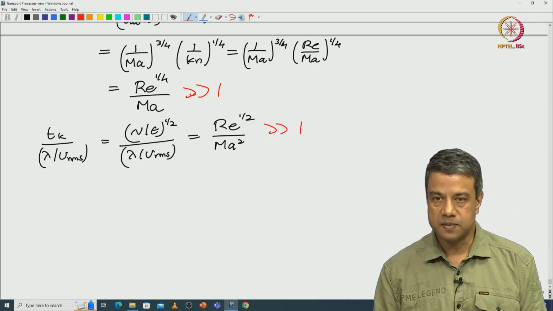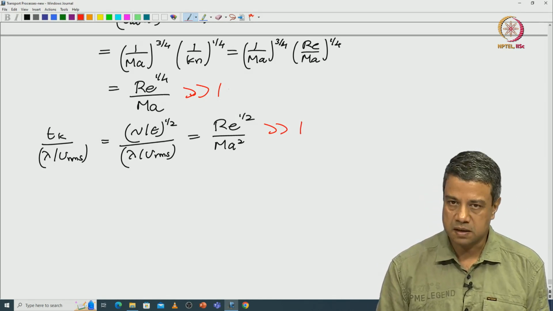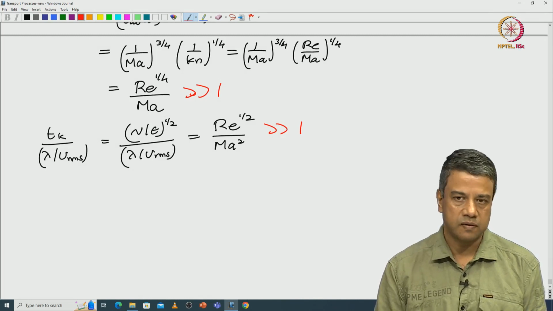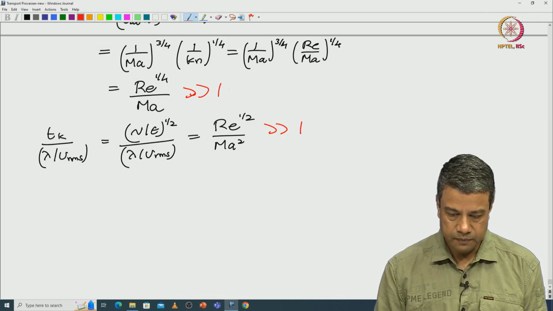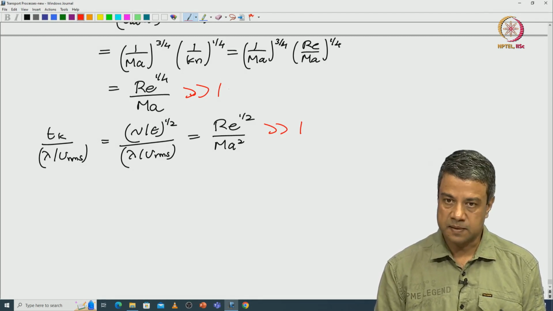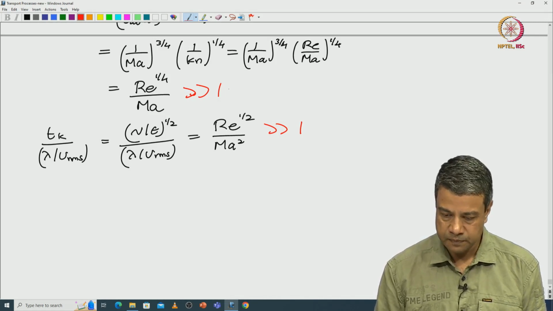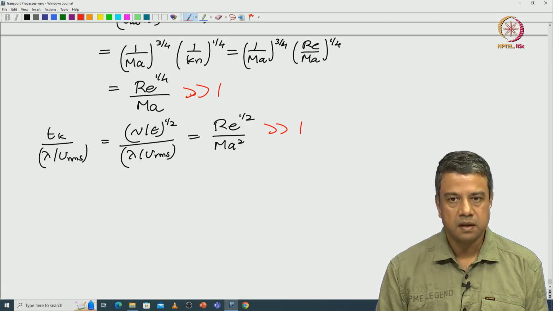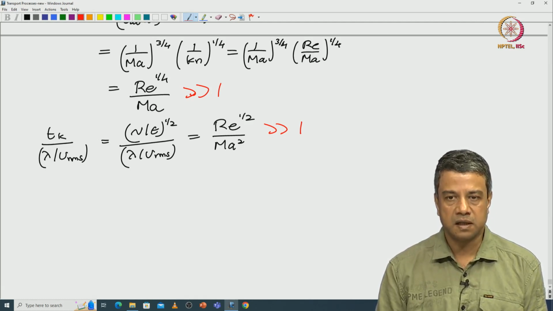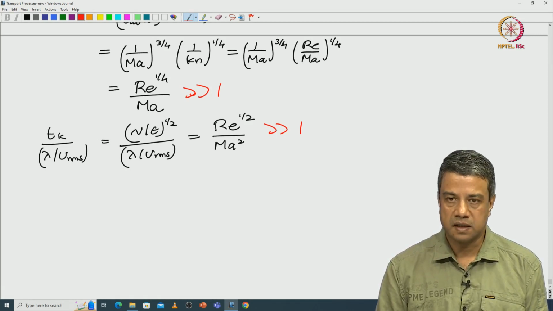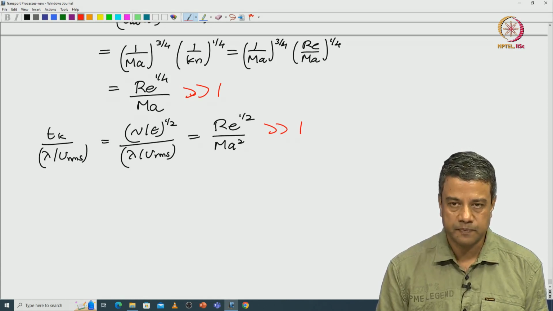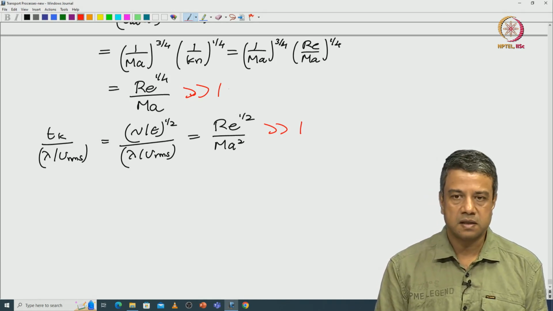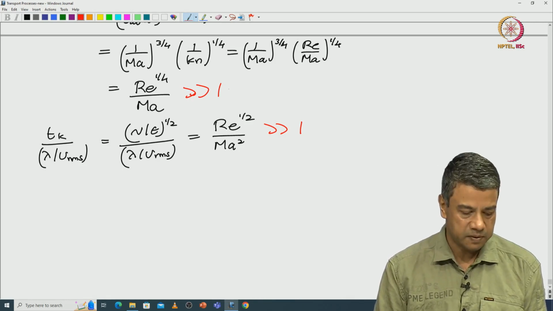Therefore, both the length and the time scales for the Kolmogorov scales are much larger than the molecular length and time scales, the mean free path and the ratio of the mean free path and the RMS velocity. And therefore, the continuum approximation is valid for the Kolmogorov scales. The dynamics at the Kolmogorov scales is a continuum phenomenon. All the turbulent scales at high Reynolds number and low Mach number can be determined just from the continuum equations themselves. You do not have to go to the molecular scales. So this proves that turbulence is a continuum phenomenon.